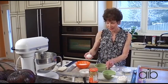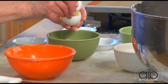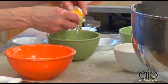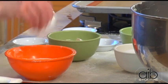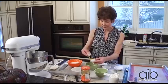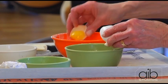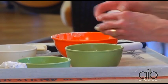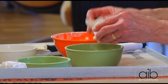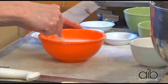I'm going to take 3 eggs and I'm going to break them in one at a time and just going to use the yolks this time. And so I'm just going to let the whites fall into the bowl and drop the egg yolk into the milk mixture. And I'm very careful to catch just the yolk and let the white fall right off. Okay, and then I'm going to take my knife or a fork or whatever you have handy, mix it together.